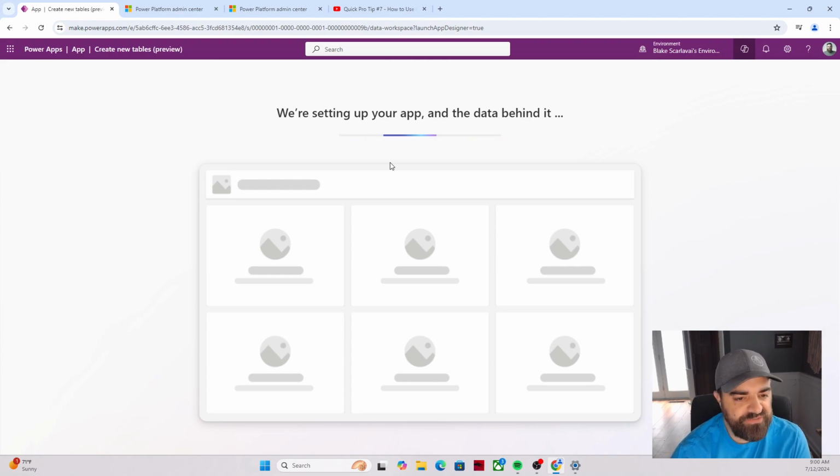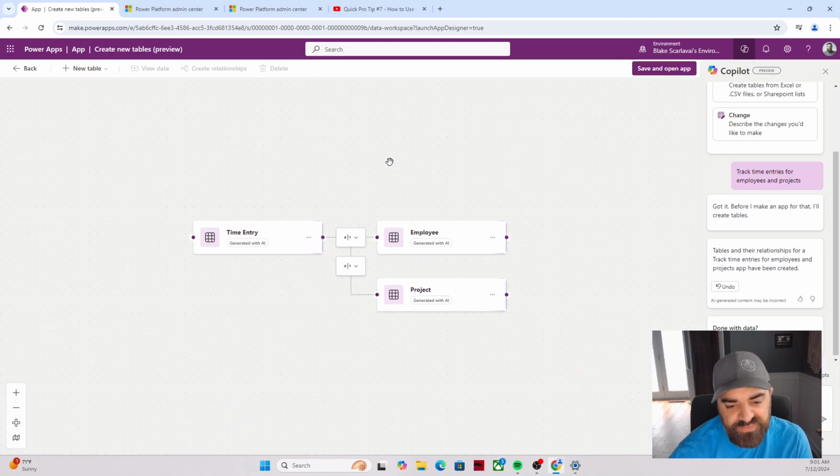We might be able to try to fix it within the next screen. There we go. So this is what I was looking for. I just slightly changed the phrase, and it gives me a different result. So that's some of the finicky stuff. It is still in preview. So yeah, hopefully some of those kinks will get worked out, right?